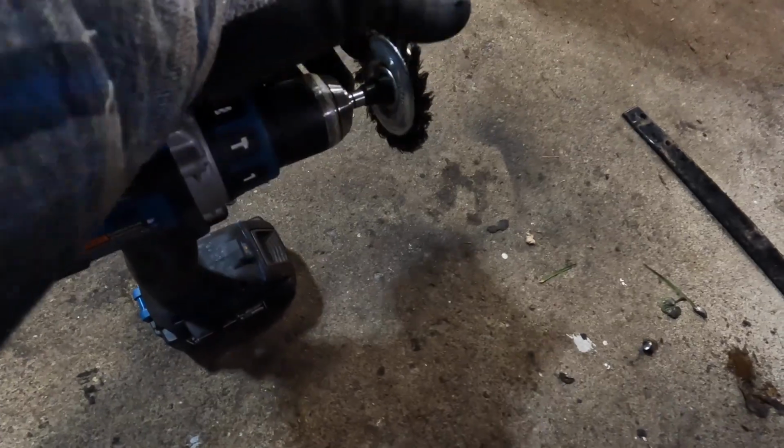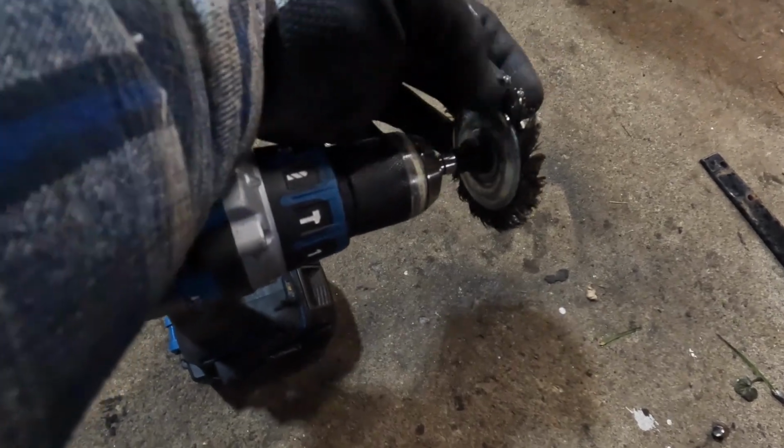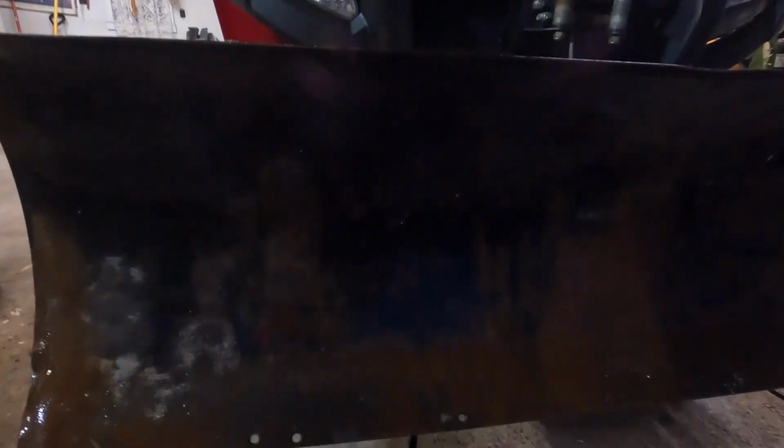I do not have the best lighting in here right now, but WD-40 is eating away really good. And that wire wheel has an attachment. I can actually unscrew this and screw one of those bigger ones on. So I got this really thick wire brush on there now and it's eating away really good. So it's not gonna be perfect, but it can be a lot better than it was.